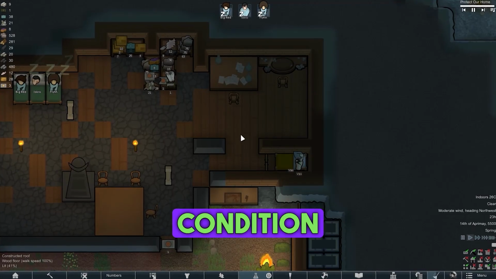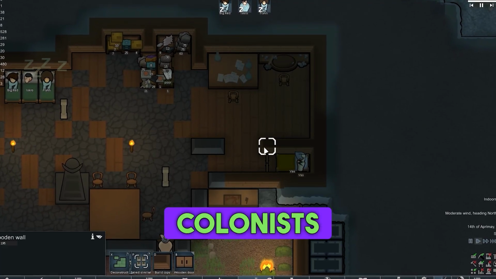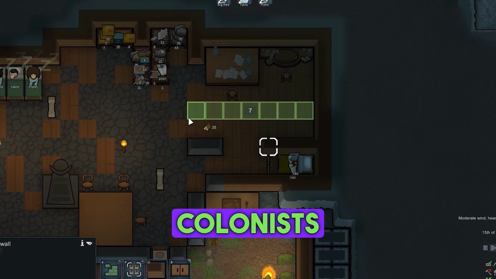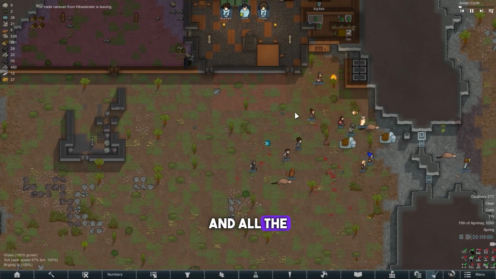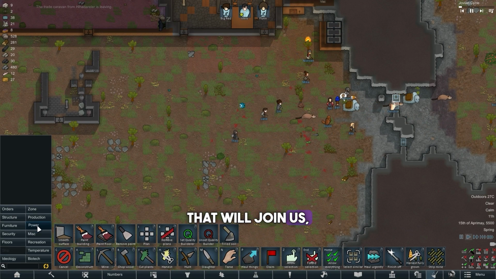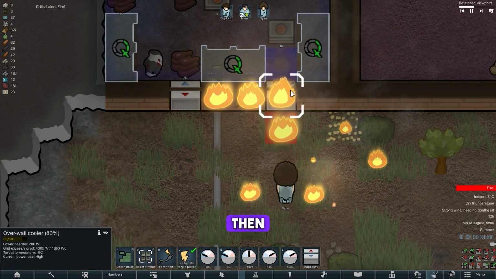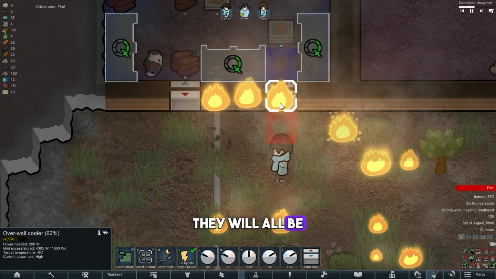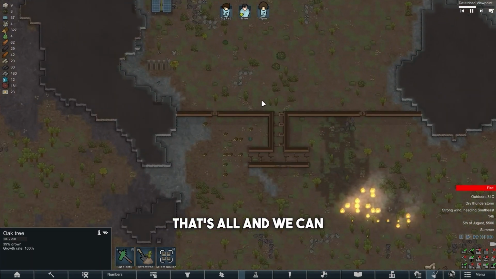There'll be one condition in this playthrough: all my colonists will be psychopaths, which means my starting 3 colonists will be psychopaths, and all the colonists that will join us, the ones we're going to capture, then recruit, or those we simply purchase from merchants, they will all be psychopaths. That's all, and we can get started.